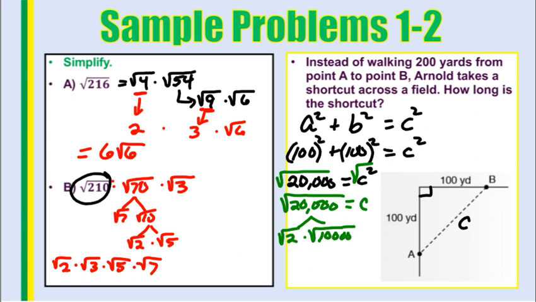And the reason why I'm breaking it down with 10,000 is when you have a power of 10 or a multiple of 10, if I count how many zeros, I have 4 zeros here. If I split it in half, that gives me 100. So I know the square root of 10,000 is a perfect square. So this would be 100. And then all I have left is the square root of 2. So my answer would be 100 times the square root of 2 yards.